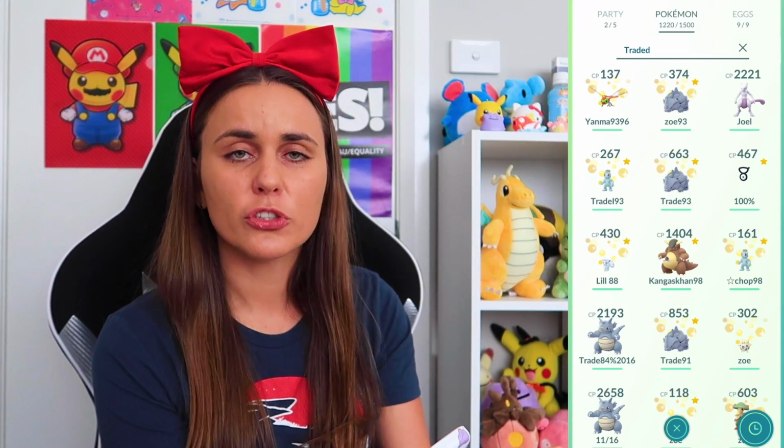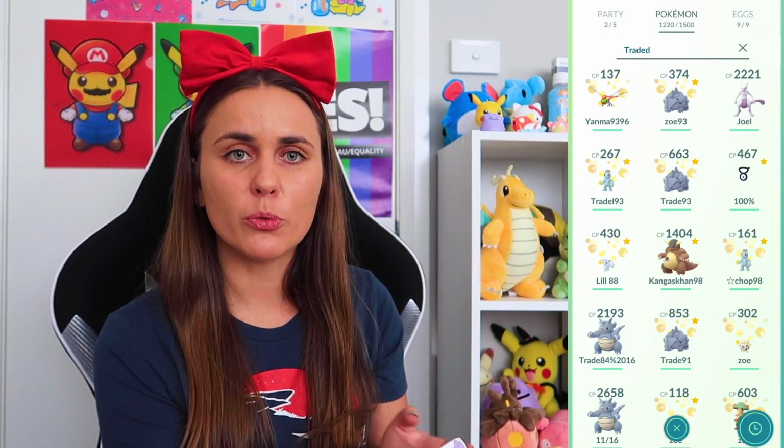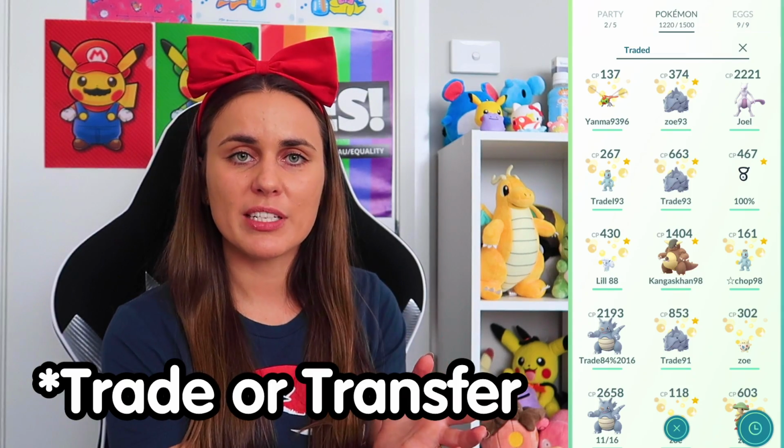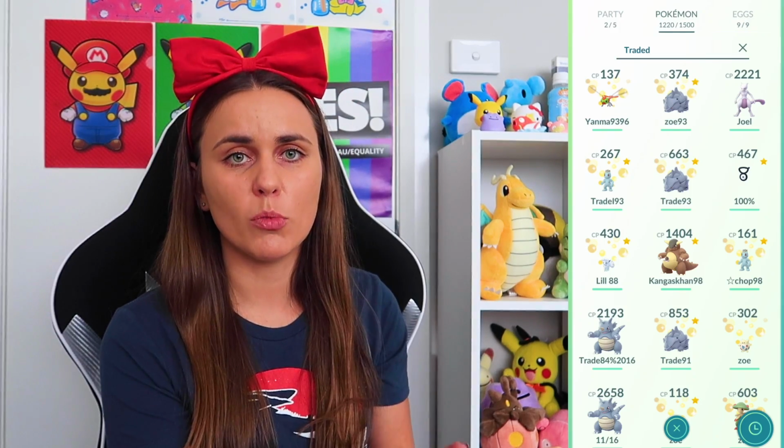So say for example, this Mewtwo here, it got traded to me, it came through with pretty terrible IVs, I'm not going to power it up, I'm not going to use it. What I would normally do with a Pokemon that was a Mewtwo, say that I caught, I would trade it. Even if it was terrible IVs, maybe re-roll and get a better set of IVs, maybe do a trade for distance, or even just trading it gets you more candy.